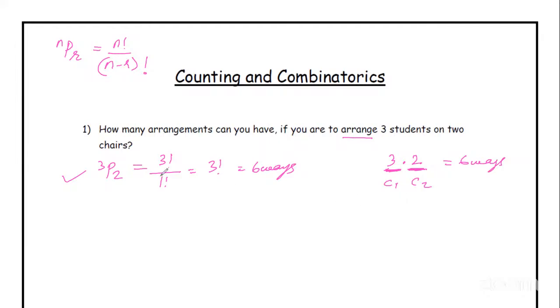Now, the technique I was talking to you about, the 3p2, is basically that suppose it's 3p2, then you simply start with 3, and this is 2, meaning you go down twice, like from 3 and 2. I know it's confusing. Let's take another example. Suppose it is 5p2. So you start with 5 and you go down twice. So 5 once and 4.